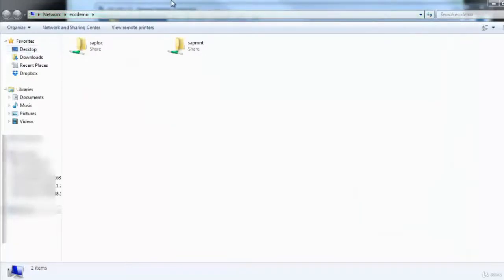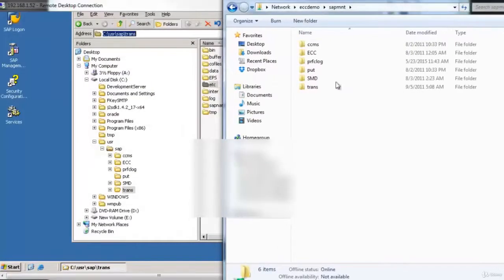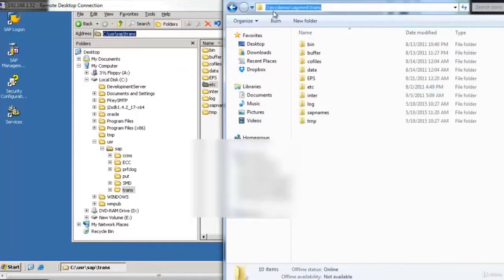So when I call the particular server, you can see two shares. One is the SAP log, and you can see SAP MNT. If I double click here, it will take you to the particular directory. SAP MNT trans. So the ECC demo SAP MNT trans is the transport directory of this particular SAP system.